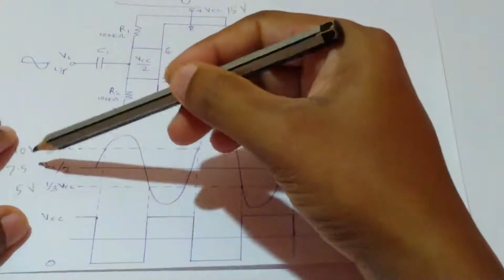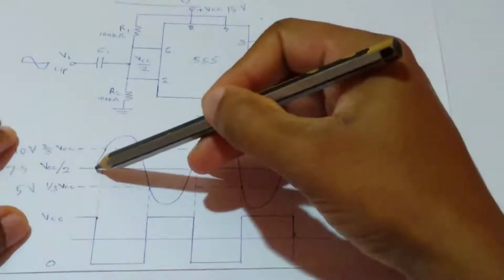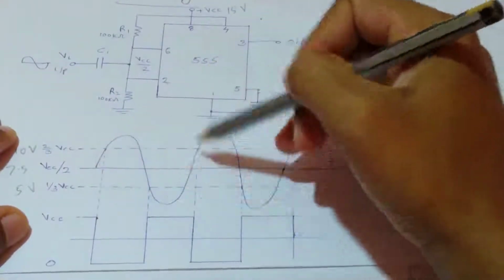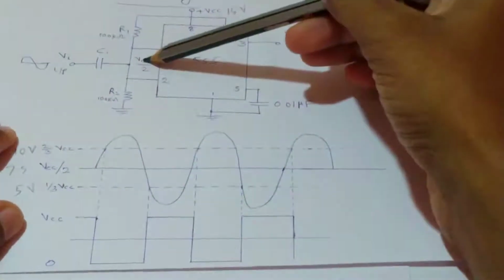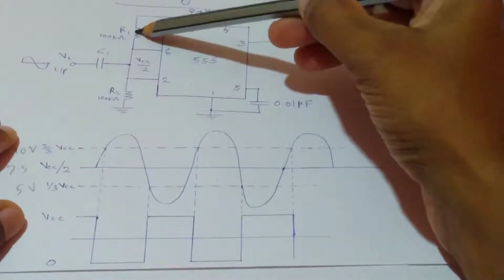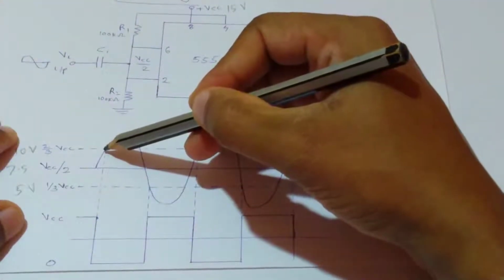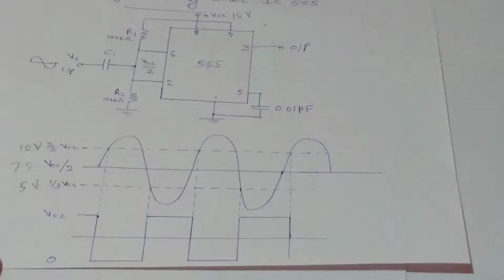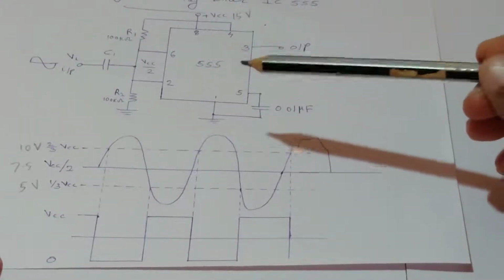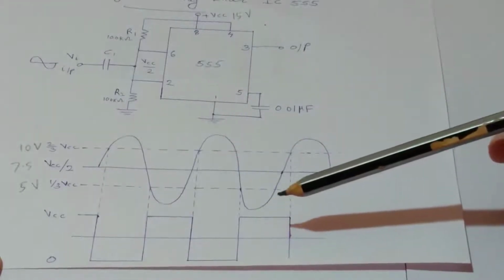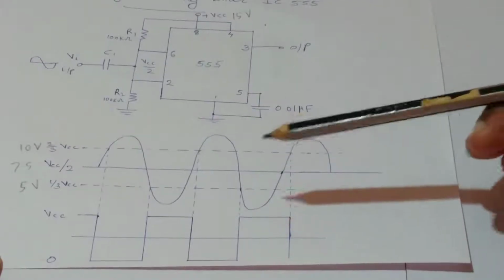Okay, so here this 7.5 is in between this 5 volt and 10 volt, and this sinusoidal signal is riding on that 7.5 voltage. Then by changing this voltage at this point by using different resistor values, we can change the time at which the output triggers. The advantage of this Schmitt trigger circuit is that it simply converts the sine wave signal into square wave signal of the same frequency. Hence, this circuit can be used as a wave shaper.